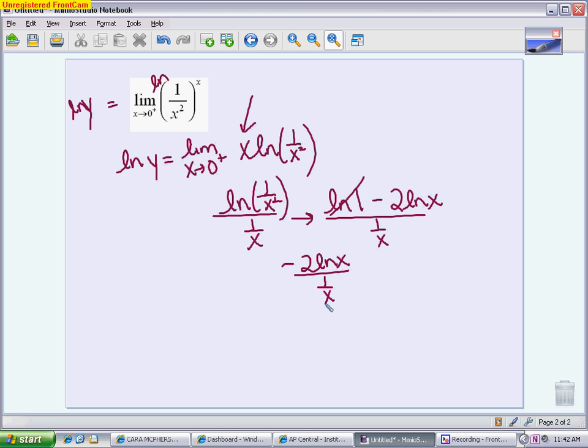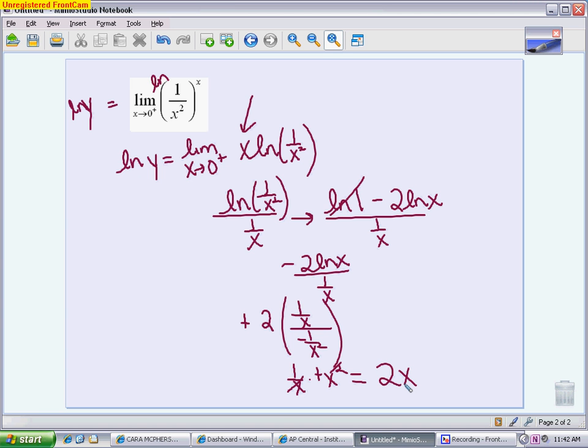When I do the derivative of the natural log of x, I get 1 over x. It still has a negative 2. You can put the negative 2 out front if you want. I have a 1 over x. The derivative of 1 over x is negative 1 over x squared. When I simplify that, I'm going to get 1 over x times negative x squared. One of the x's would cancel. This negative and this negative will cancel. So when it's all simplified, I get 2x.